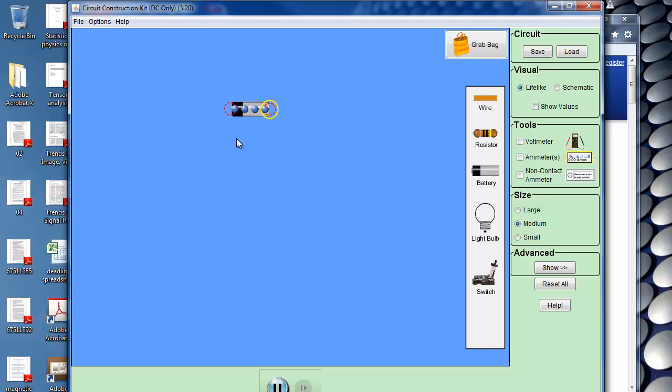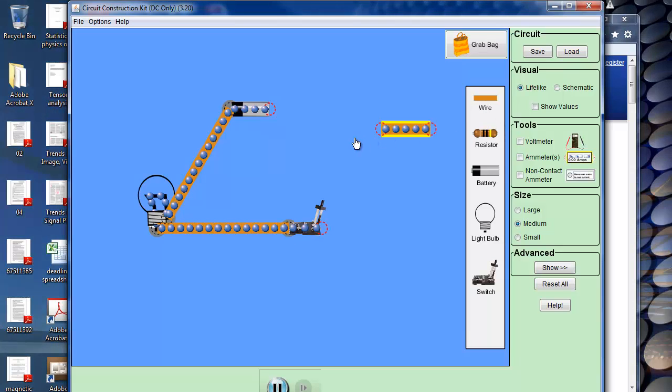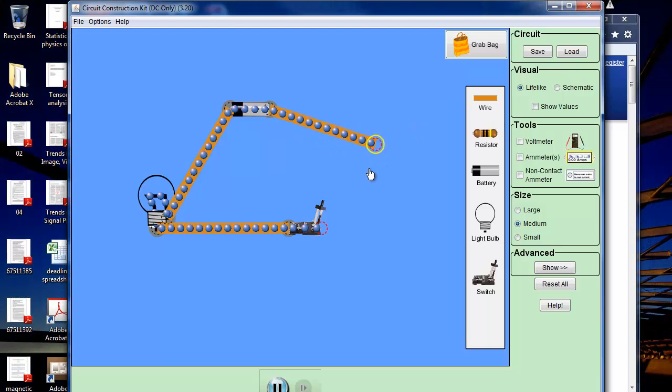So next, let's drag a light bulb and a switch. So drag a light switch and drag a light bulb here. Then what you need to do next is to wire the circuit. Remember, circuit is a closed loop. That means all the wires you have have to form a closed loop for the circuit to perform. So drag another wire here and connect all the red dots to each other. We need one more here and here. Now we have formed a loop.